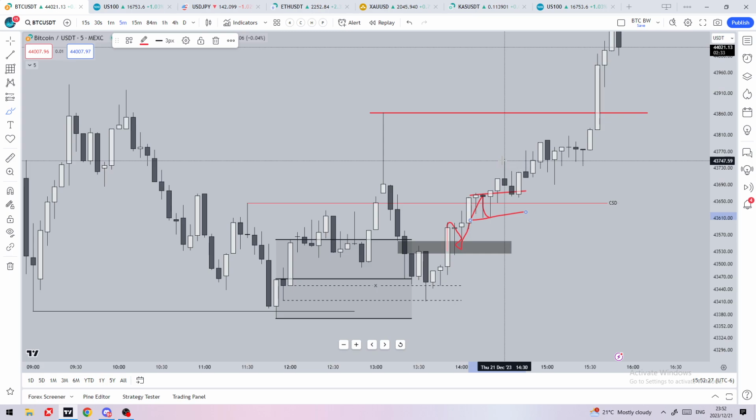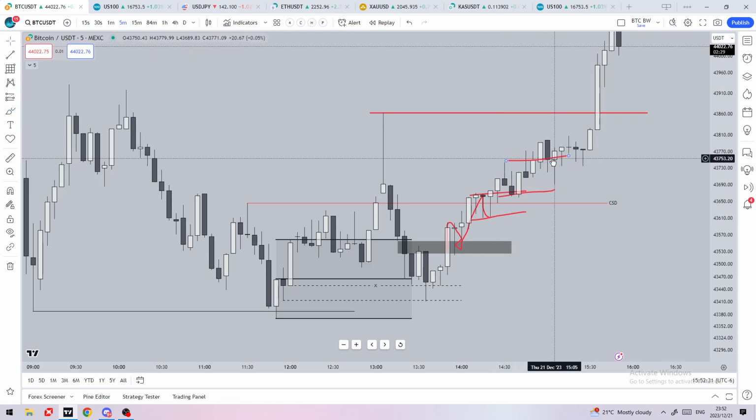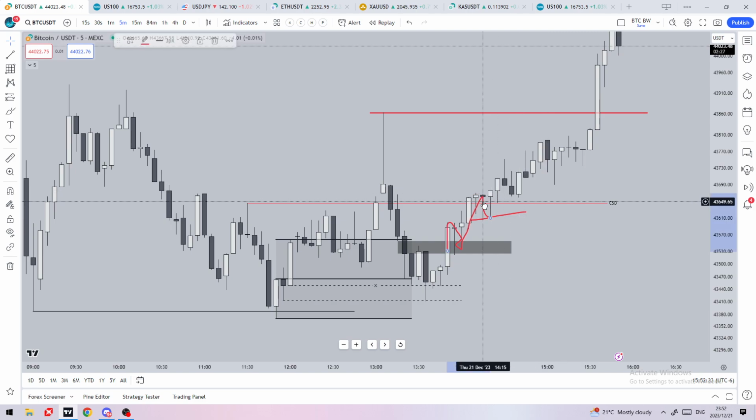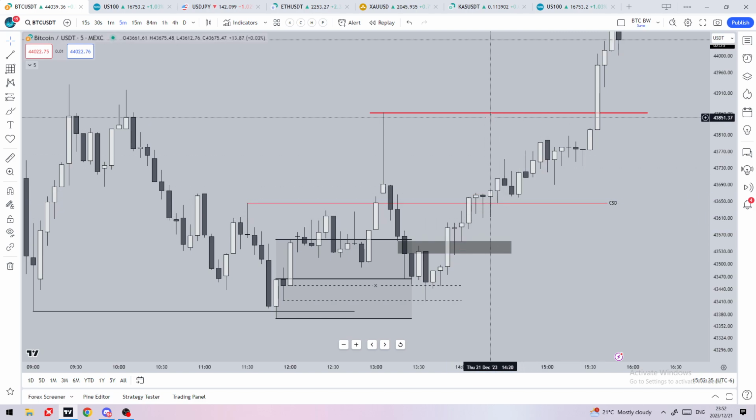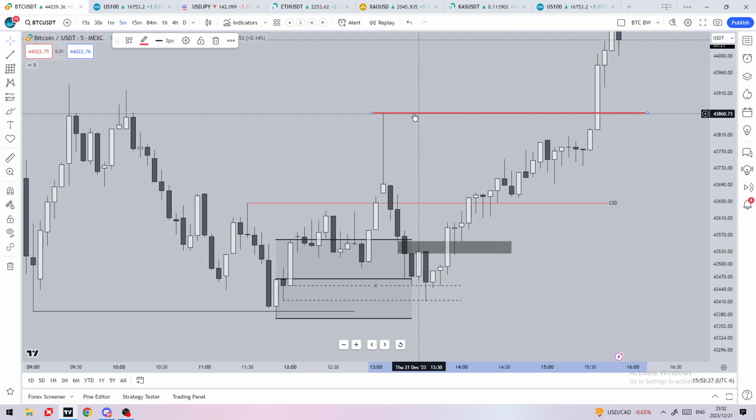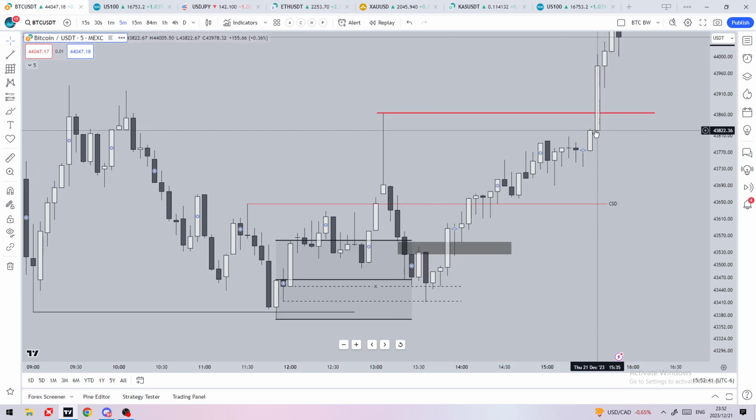We print down candles, retracement, down candles, retracement. Now look what happens here specifically. Remember, we said we want speed and a breakaway gap above this point. Look at this candle specifically as it approaches here. What do we get?